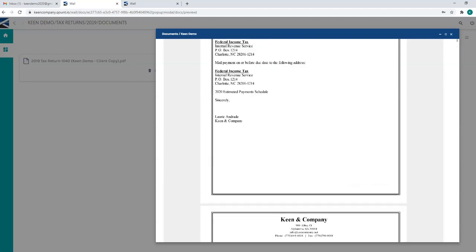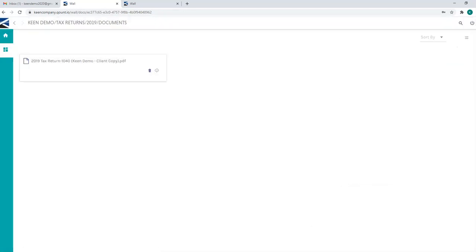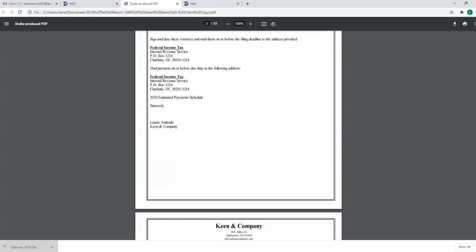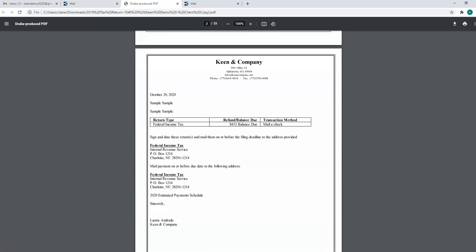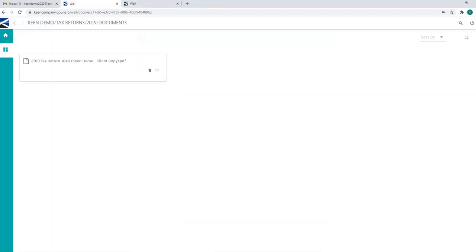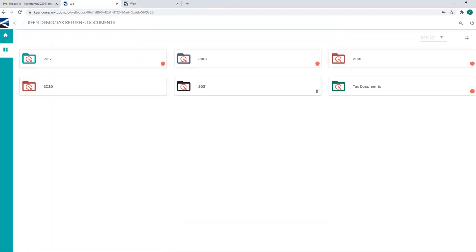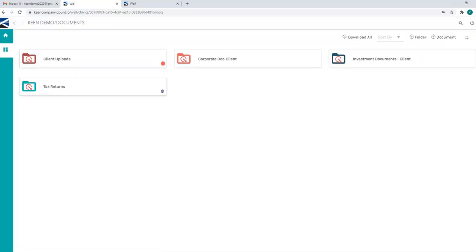But in order to download it and save it to a file on your desktop or just to print it, you'd always click on this little icon here for download. It'll download for you. And there you go. And this is your 2019 tax return, and it will always be in one of the folders located within tax returns.